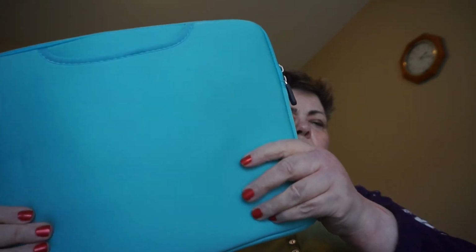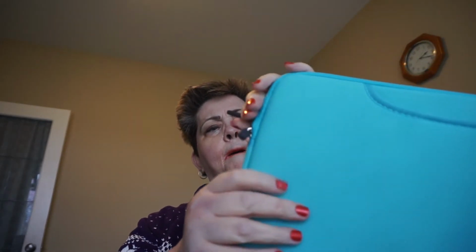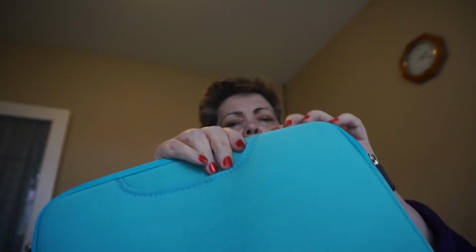They're a kind of nice material. They got Velcro. Alright, that's cool. They got a zipper. This is a teal color, which is very nice. Oh, I see. So there's some Velcro here, and then these are where the straps are. So you just Velcro it in. Away you go.